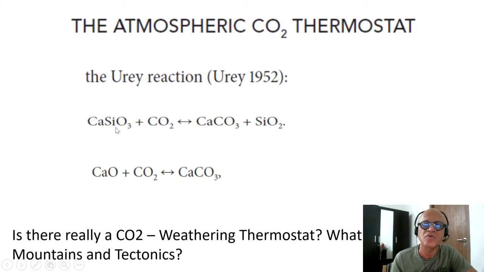weathering the rocks over geologic timescales to produce calcium carbonate, which is going to wash out with the river runoff into the oceans eventually and release SiO2. David Archer says we can strip the SiO2 from both sides, which I'm sure geologists will not like very much, and reduce it to CaO plus CO2, giving us CaCO3. And calcium carbonate is an important part of the whole carbon cycle.